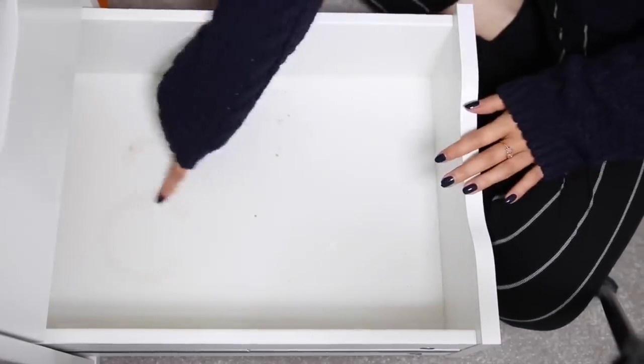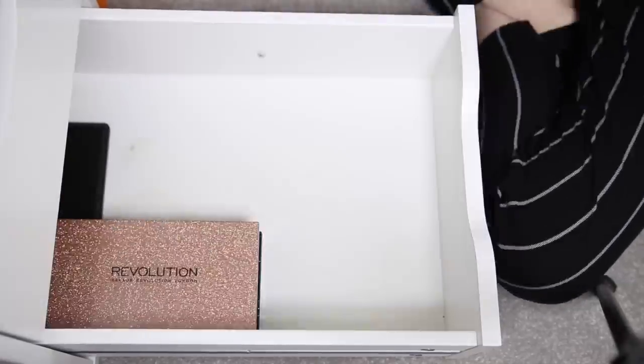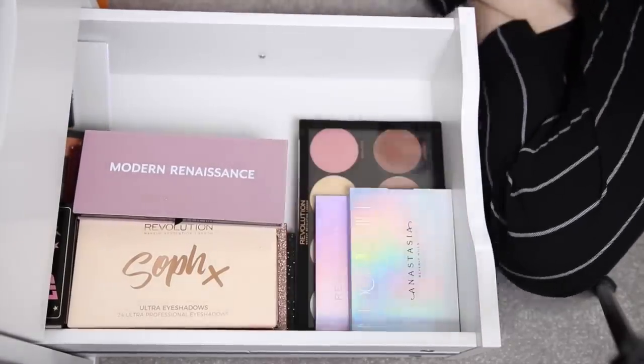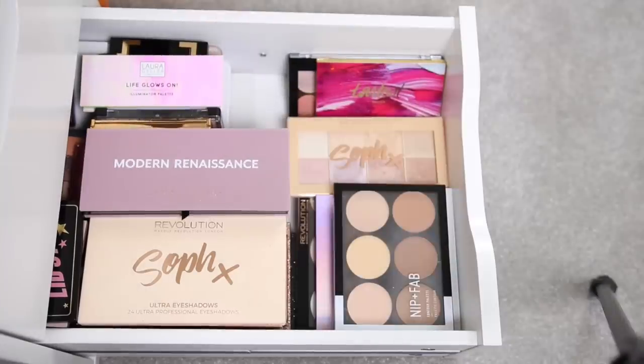Going to give this one a clean. Again, we've got a nice stain there. Lovely. So that is drawer number 5 complete. We even have space this time for more. Like before I couldn't even shut it, now I can most definitely shut it and we've got space for extras. So that is so much better. That definitely needed doing. And look, it shuts so easily now.